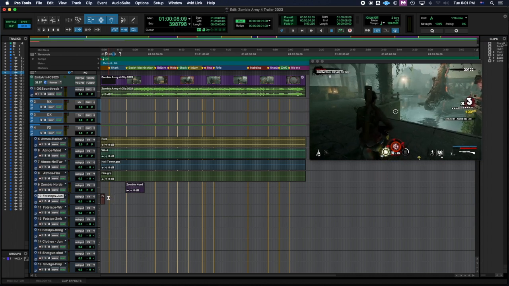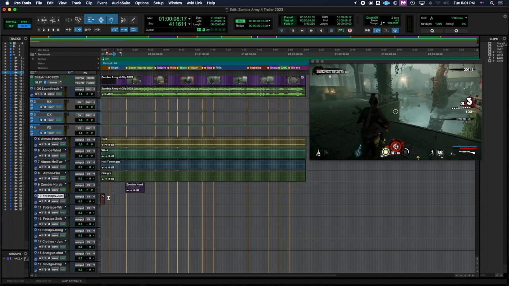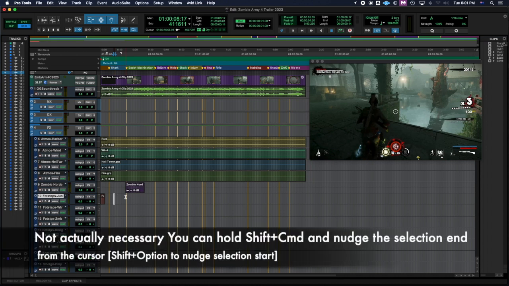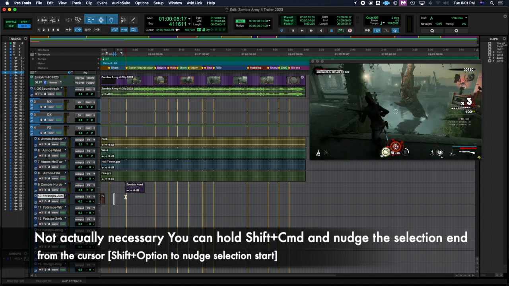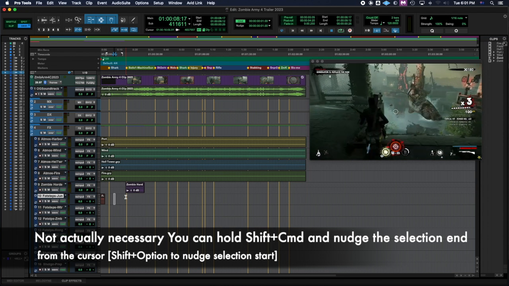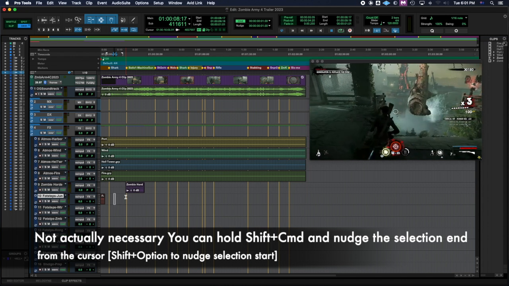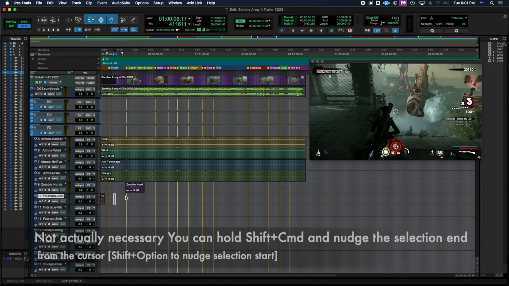So I'm just using the nudge command, and if you look down at the bottom of the screen, you can see June's back foot come forward and put a foot down about there. So that would be a footstep marker. And then I can use the shift click to create a selection, and once I've got a selection I can go shift command, nudge, and I can see June moving, but then stopping. So skidding to a stop there, make another group.